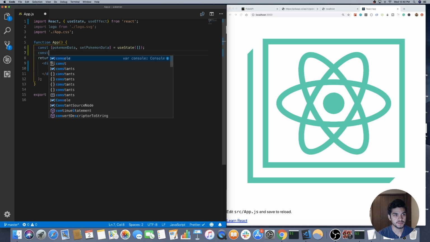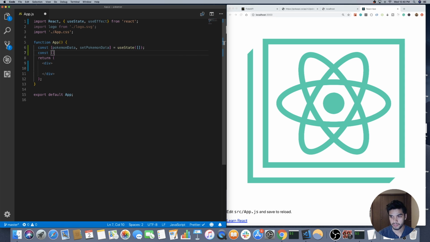And then for the next one, I'll do another piece of state that we want to store. This one we'll do the next URL, and then set next URL. This second variable here is basically going to be the function that we call when we're going to update our state in our React app. So next URL is where we will store the URL for the next set of Pokemon data that we need to get. And then we have our set next URL there.